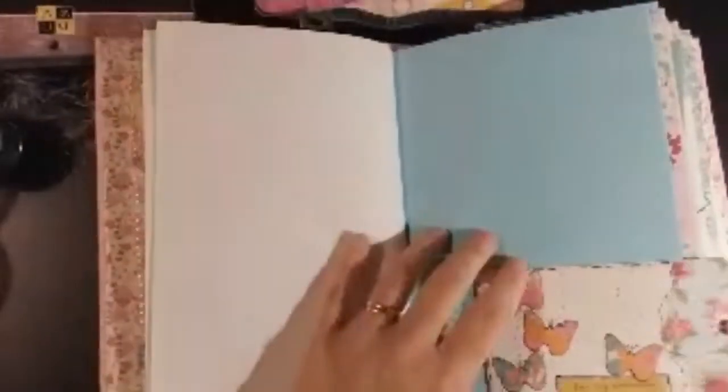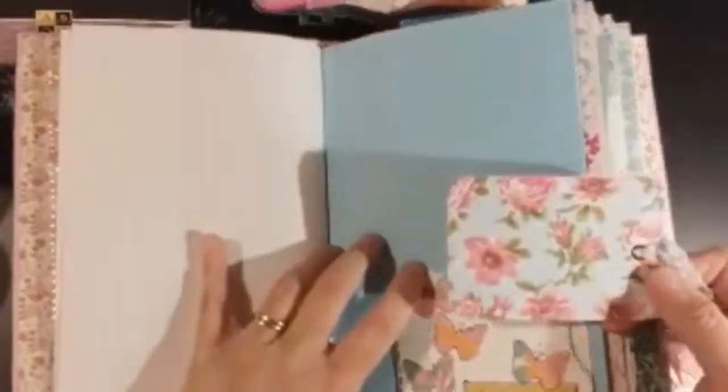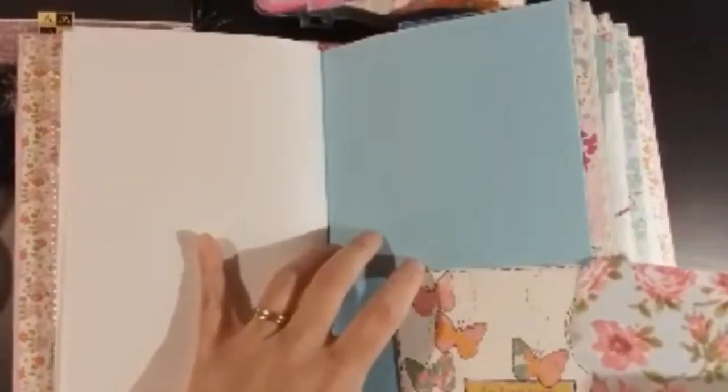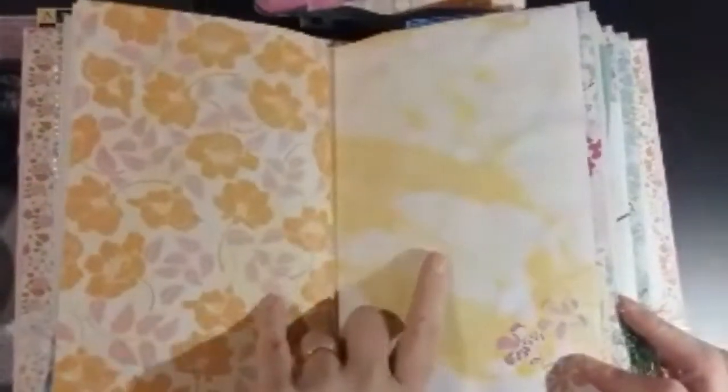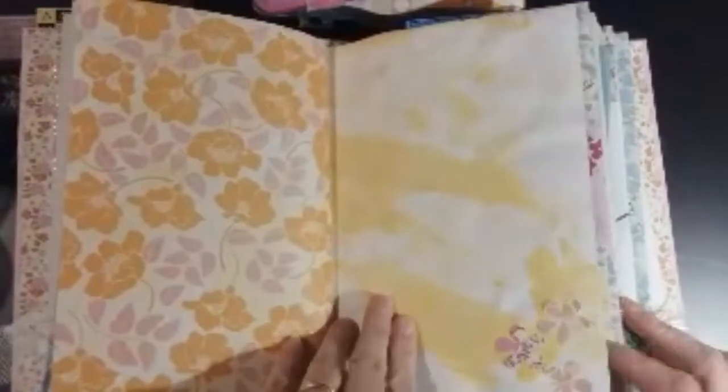And this has got side tags. Sorry, I'm probably out of frame. It's got butterflies and flowers. And yeah, Deb, this one has everything you like in it. See, like this one's yellow. I put yellow spray. Made it myself.